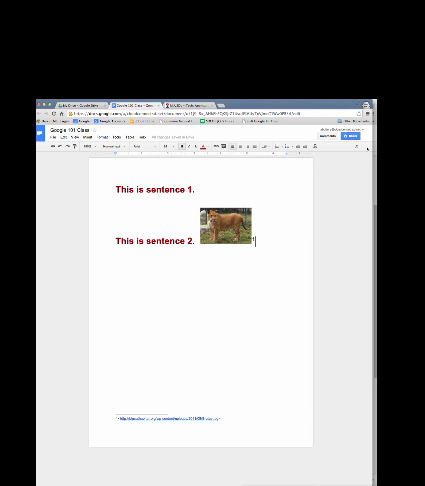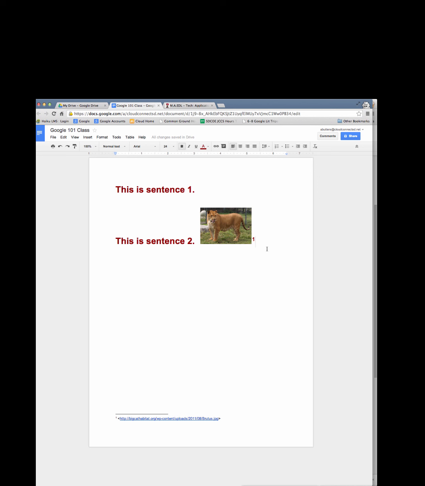Lastly, the user can add comments by going to Insert and Comment. You simply type the comment here and you click on the word comment. When I hover over it and open it, you will see that there is a resolve button. If I ask somebody to make a change and they've done it, they can click resolve and that comment goes away. By clicking on comments, you get a history of all the comments.